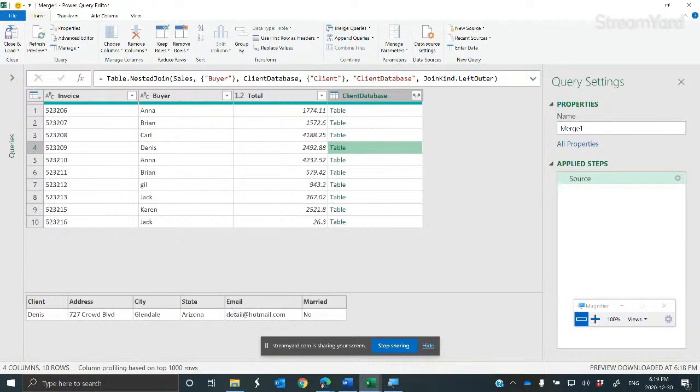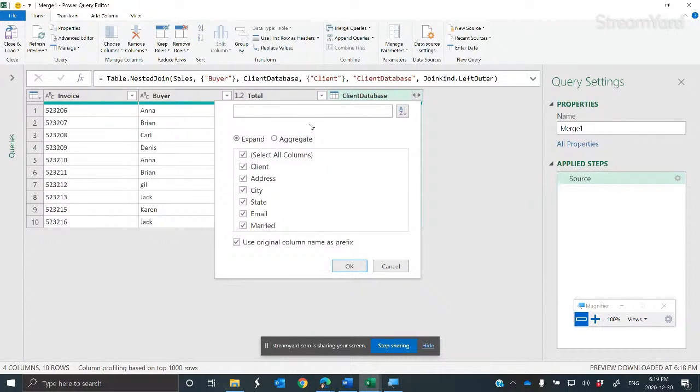So I want to extract the email address, so only one of the columns. The way to do that is to go here, and here I now get to choose which columns I want to bring over and put together with the columns that we have in our first table. In this case, I just want the email address.